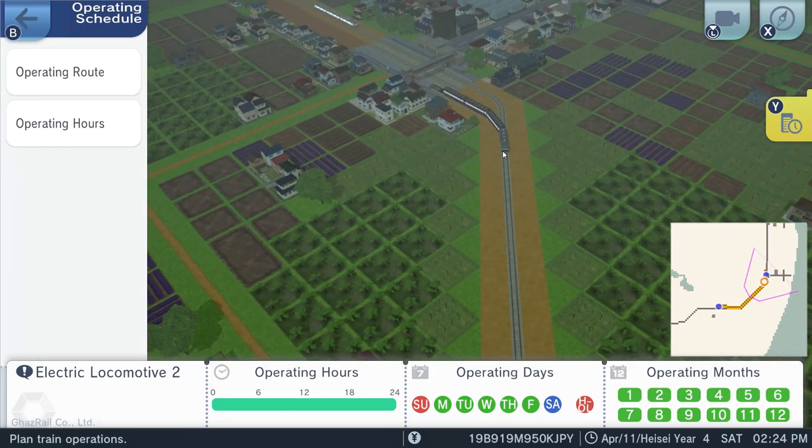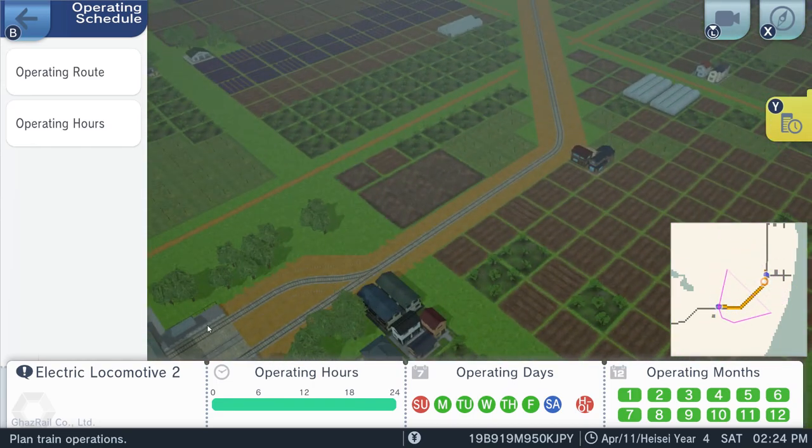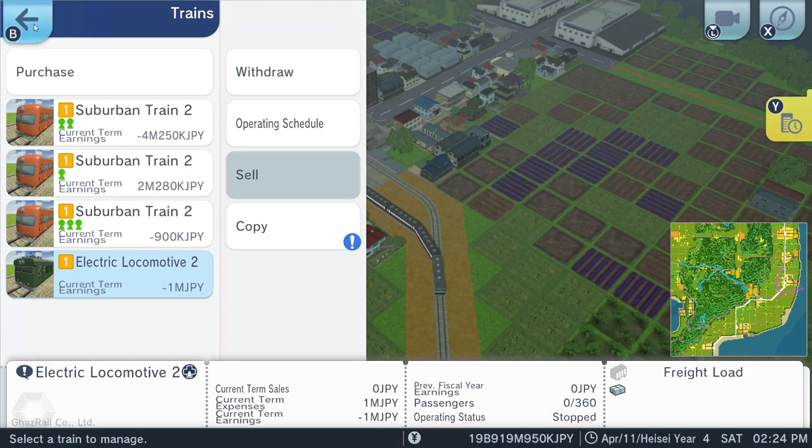I'm basically sending this empty. It'll have to come back. So, because it's going to be taking an empty train ride down here and then back, it probably would have been better to have it here so that it takes a few seconds shorter. Operating hours also. Yeah, we'll do the same thing. Why not? Okay. I mean, if we had a dedicated freight train, we'd probably just want that running all the time. But because this also has passengers on it, we'll just kind of stick it to that.